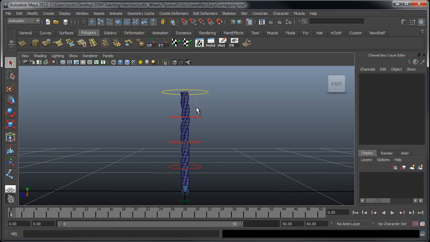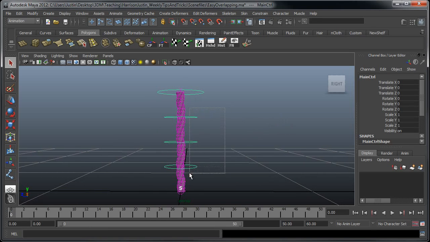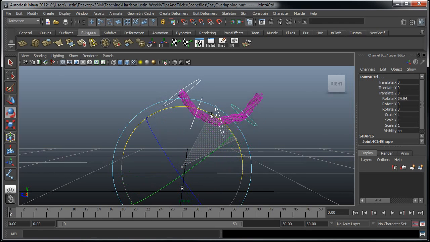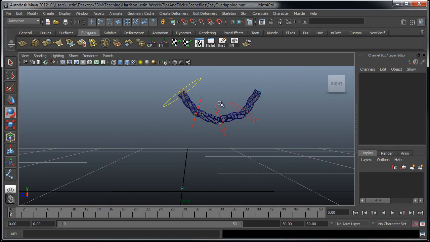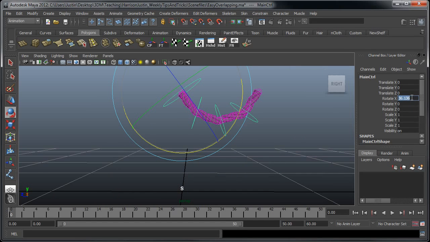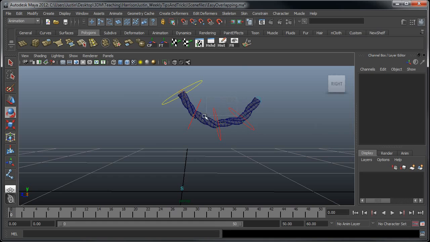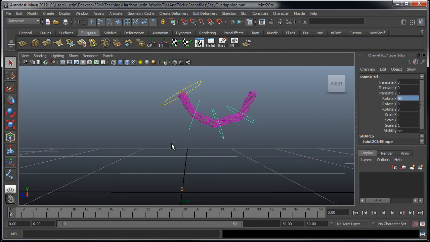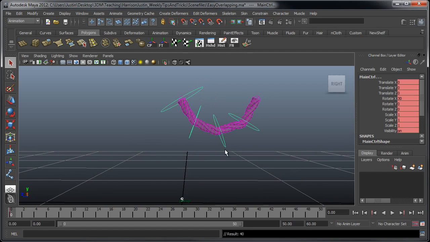So what I'm going to do is start off by creating some of my initial posing. I'm going to select all these curves, and if I'm at frame 0 here, I'm going to put it in a position like this. I'm just going to make some even values. So if I set that to be 30, and then the rest of these to be maybe 40, that should work. I'm going to select all of them and hit S to key it. And then I'm going to go to the end of my timeline here and hit S as well to key it again, since we know it's going to be the start and end pose we want this to be at. So we know that the other pose is going to be somewhere in the middle here.